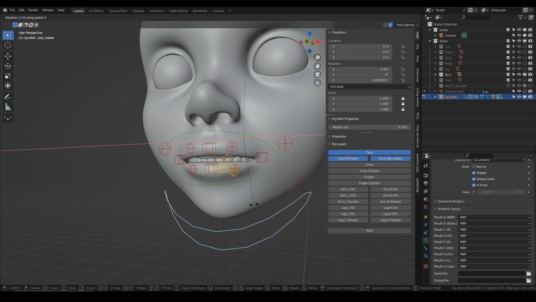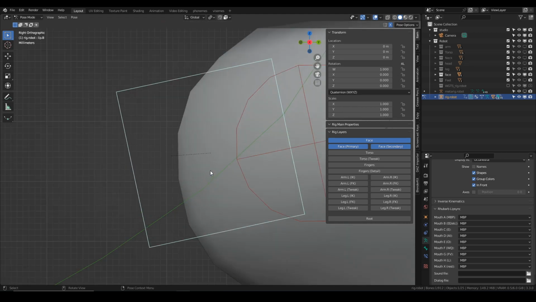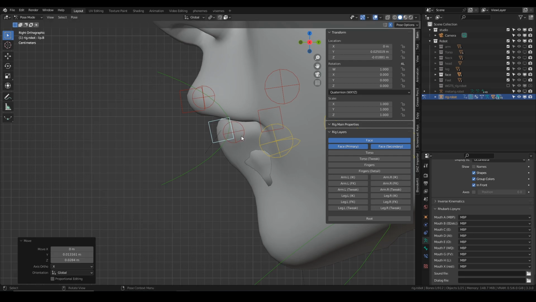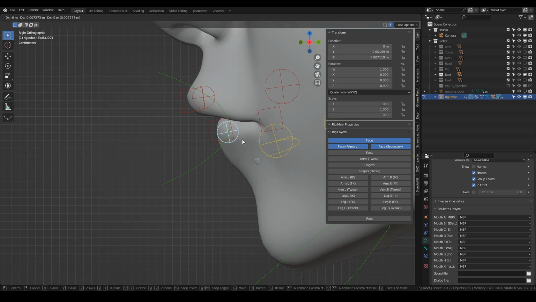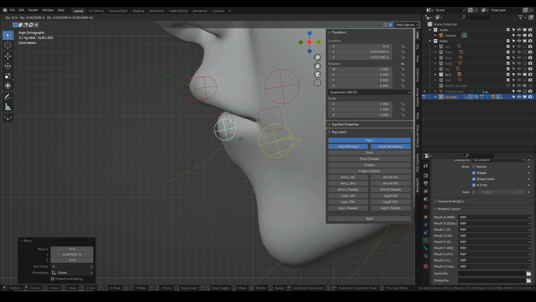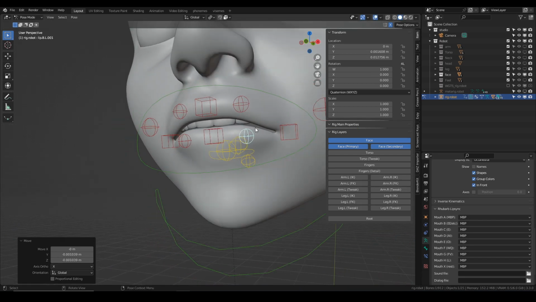Open the mouth slightly, grab this one here, and just bring it up so it's touching those teeth. And I can show those teeth a little bit as well. Because this is a cartoony character, the visemes need to be a little bit exaggerated.